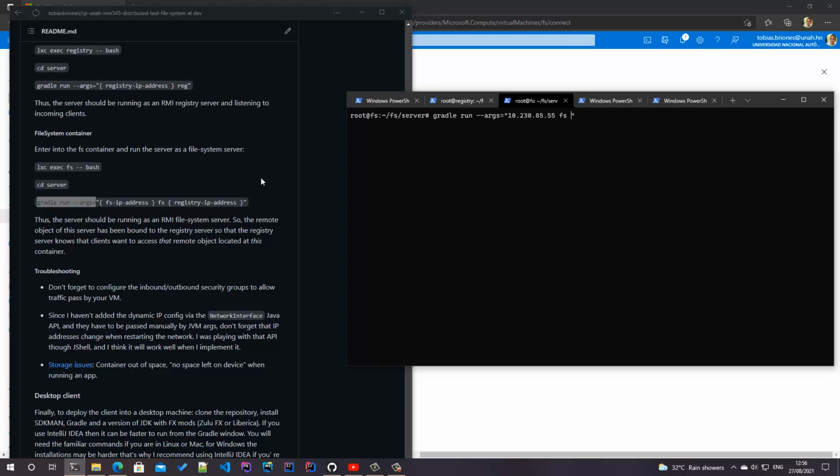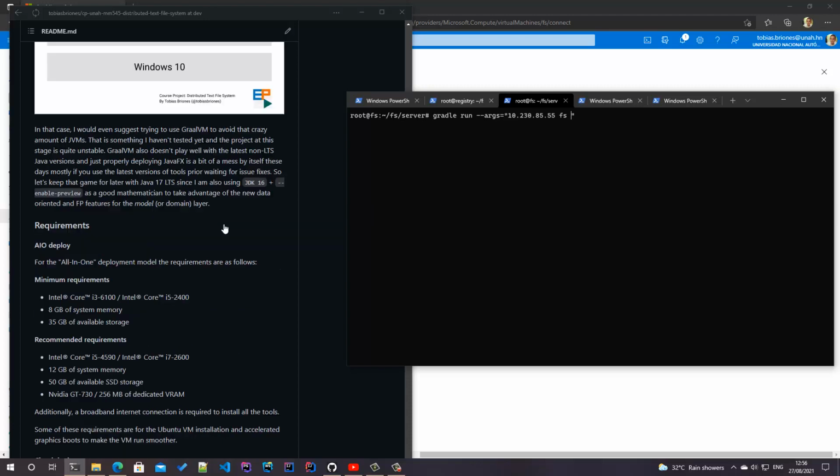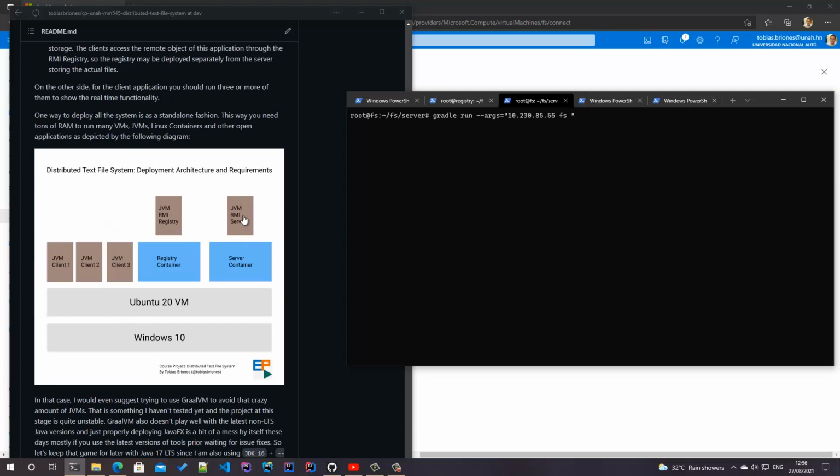and this time I have to add a third argument to specify the registry IP address, because the file system server, as you can see here, has to know where the registry server is located. So you have to pass its IP address so that the remote object of the server can be bound into the registry server, because the registry server is what the applications are going to face.